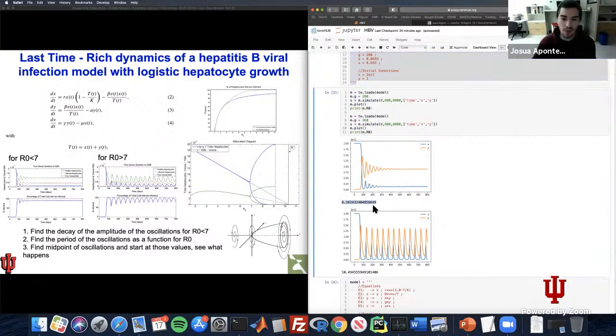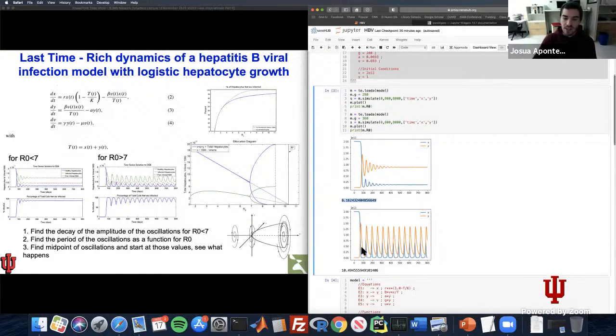The parameters are different for each of these plots. But the idea is that below a certain parameter value of R naught, there are no stable oscillations, there is just one fixed point at the end. Fixed point meaning the stable value of X and Y. X means the healthy hepatocytes, and Y is the infected hepatocytes.